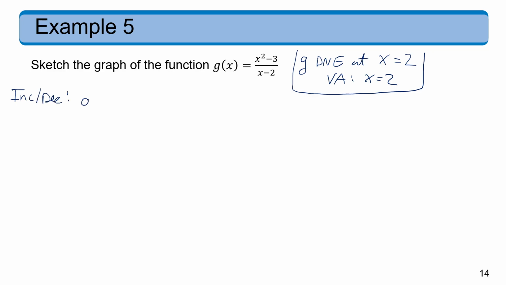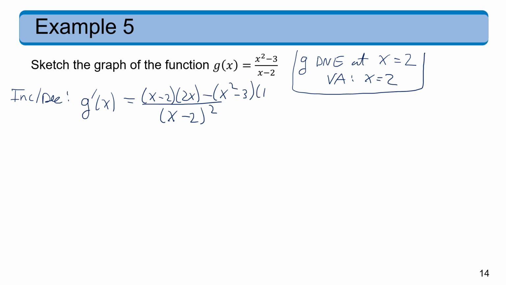So we know we need the derivative, g prime, and we'll need to use the quotient rule. So our new denominator will be the original denominator squared. And then we take bottom times derivative of the top, which is 2x, minus top times derivative of the bottom, which is just 1. Now let's simplify. I'm going to keep the denominator as it is. And in the numerator, I can distribute across parentheses. So I'm going to get 2x squared minus 4x. And then distributing the minus sign, we get minus x squared plus 3.